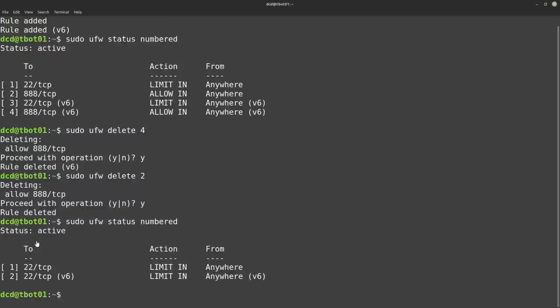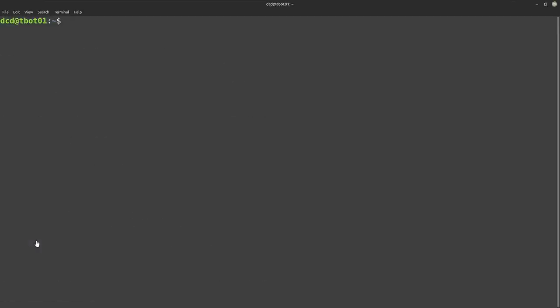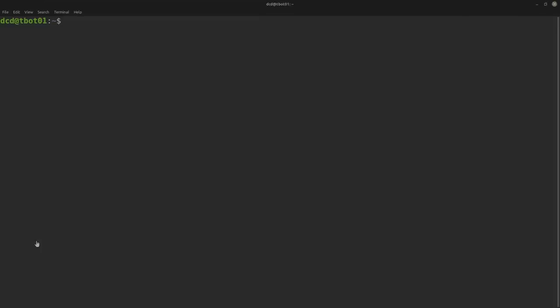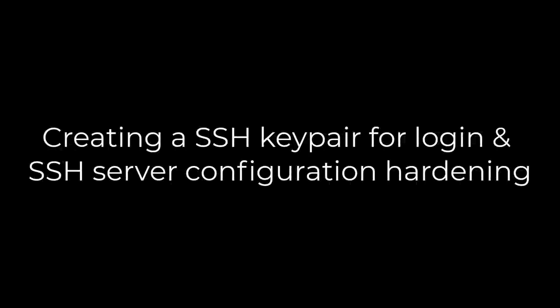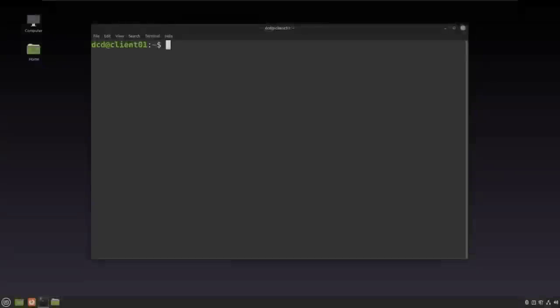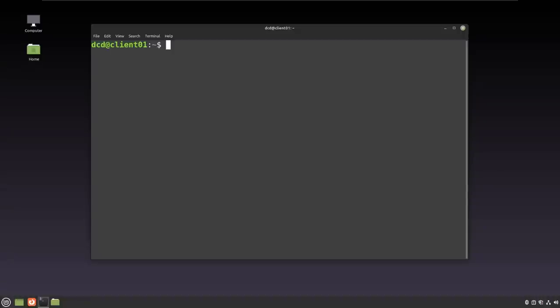So, now that I have installed the firewall also, the next thing I have to do is configure and secure the services that are reachable from the internet. And in this case, it's only the SSH server I have to configure. But before I even go over the SSH configuration, I should consider if I really want to make use of the SSH server to manage it from the internet.